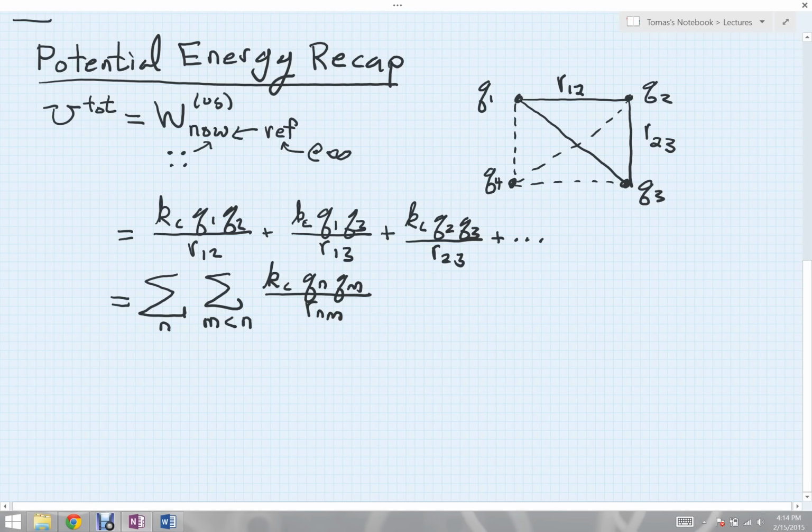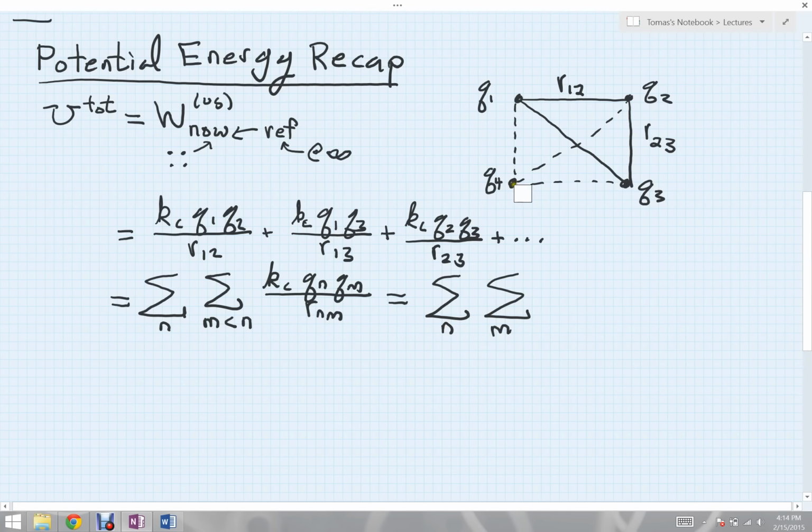Now, that kind of a sum is certainly a correct description of what's going on, but it's a little bit awkward to constantly try to remember which charge might have come in first and to always restrict our sums. So there's a more convenient way to write this sum that people often like to employ, and that is to do the following. What we'd really like to be able to do is to write this instead as a sum over all charges n and all charges m, but of course I have to be careful never to consider the same exact charge.